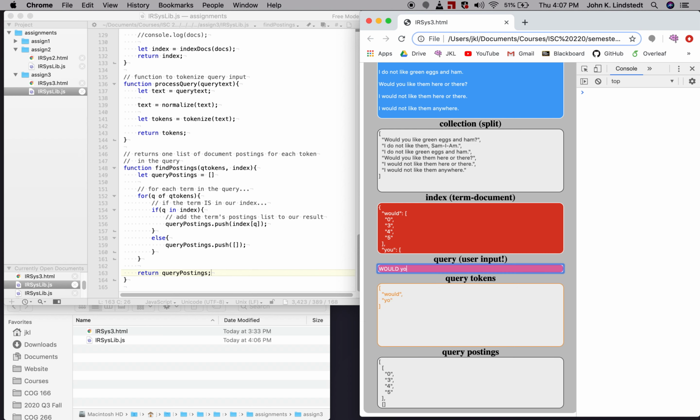What about you? We have the same wood postings list, and we have another postings list. Now, with your human eyes, you can see that these overlap, 0 and 3, 0 and 3. That's going to be our result. But we have to build the algorithm to do that efficiently. And that'll come next time.